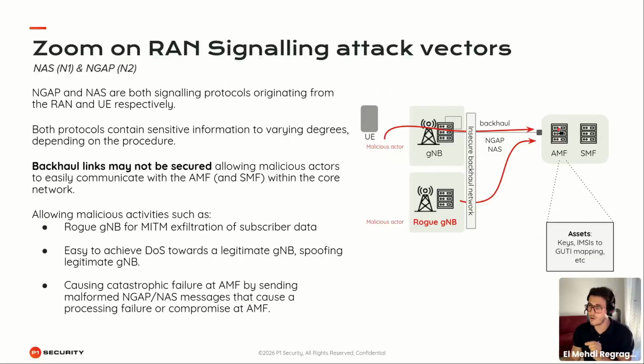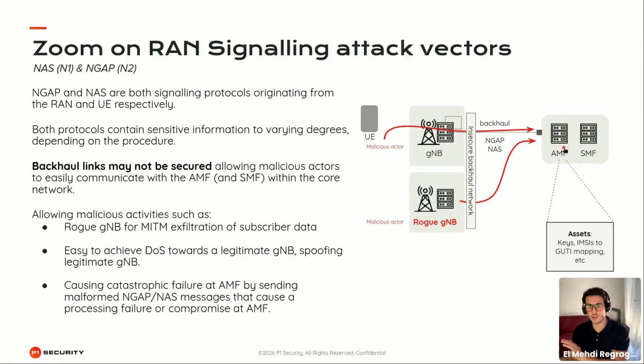And the AMF, as I said earlier, will just decode the NAS messages, decrypt them if there's encryption, check from the integrity protection that it is really coming from the UE, build the HTTP2 message, and embed these messages toward the SMF. And of course, the SMF is not well protected, and therefore it's going to provoke some vulnerabilities. So when the attacker manages to access the physical facility, and is able to communicate with the AMF, not only will they try to send some malicious messages that will cause disruption.